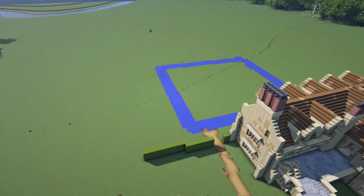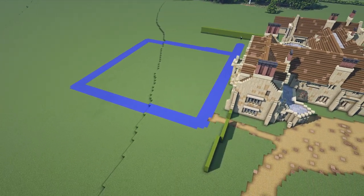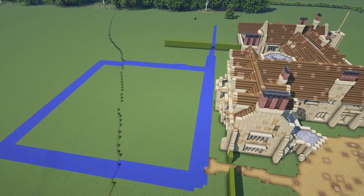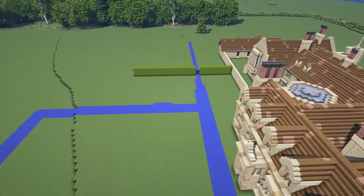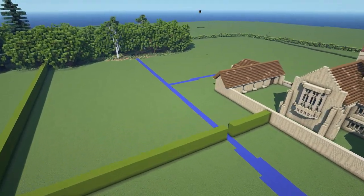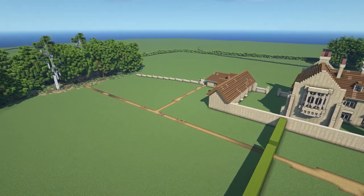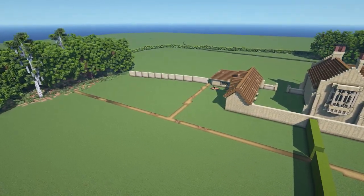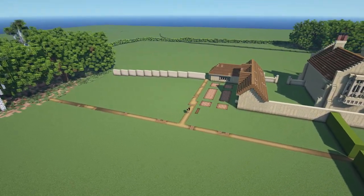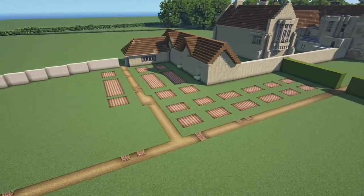This part of the garden is a large, neatly kept lawn with a few paths and a hedge on one side, which, once you go over it, takes you into the rose garden. If you've ever been to Anglesey Abbey, it has this huge rose garden, which is just begging to be made here at Lode. It's currently summer here, so all the roses are out in full bloom, just adding a splash of colour to the house, and it's a favourite place for the bishop to take a walk and to stop and smell the roses.